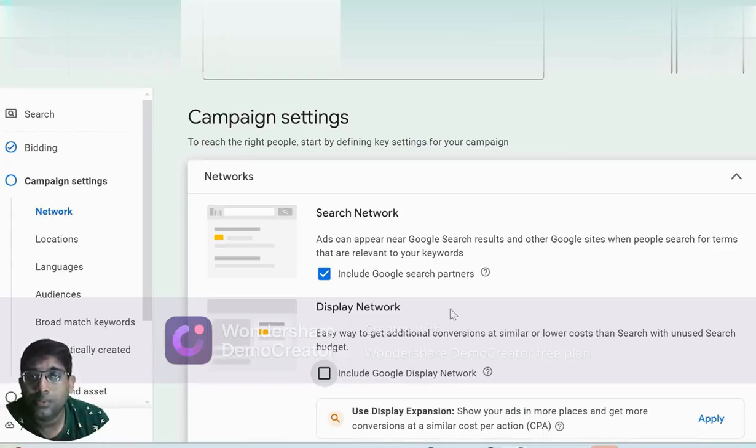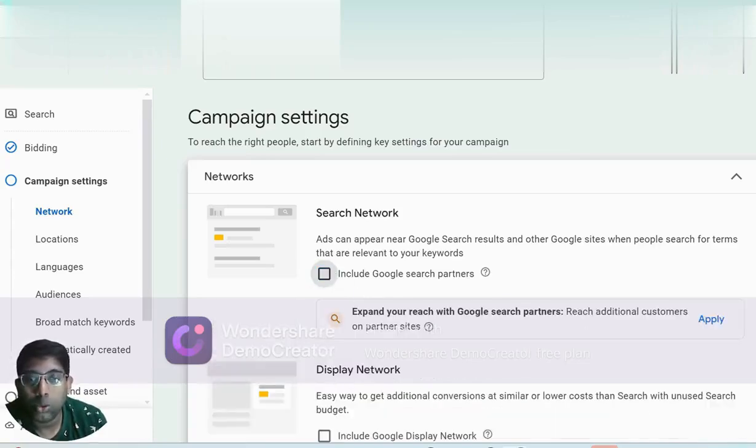So, when your audience is very niche, usually there are many people who suggest to start with Google search partners right at the get-go. I don't recommend this. So when you start any search campaign, just uncheck both these boxes.